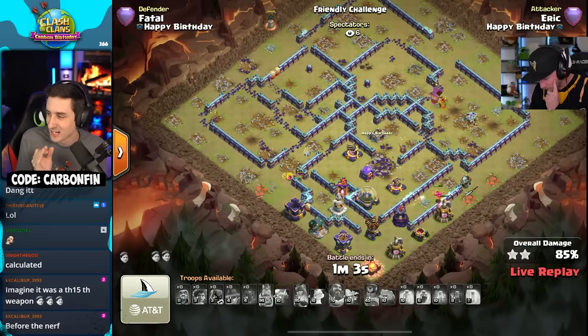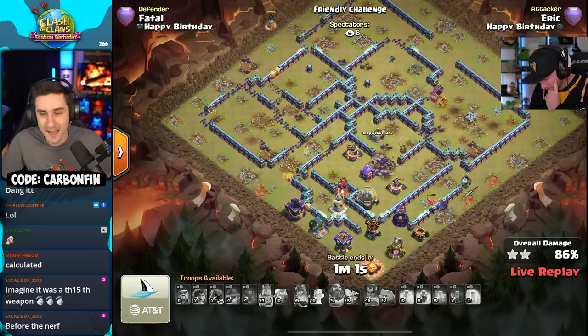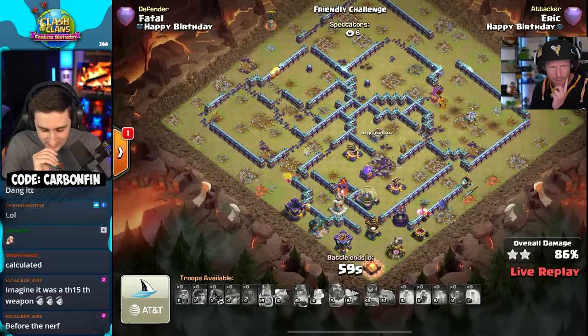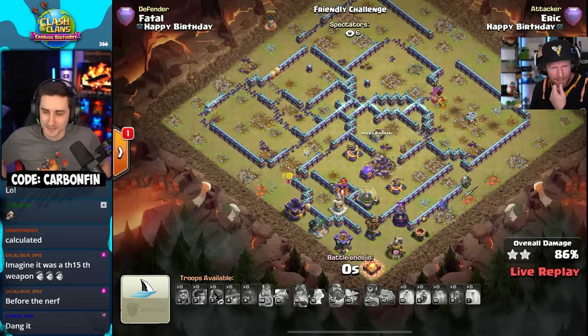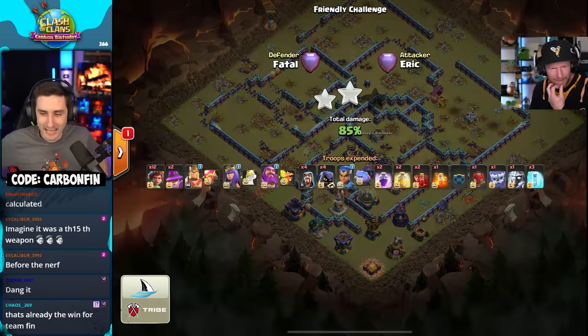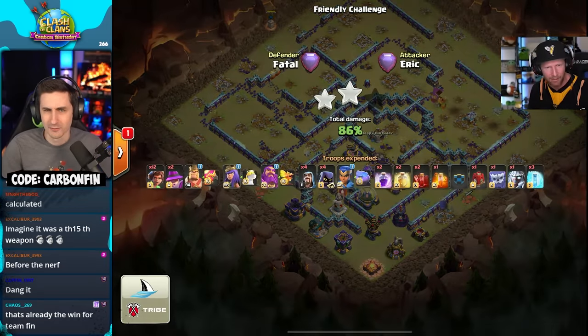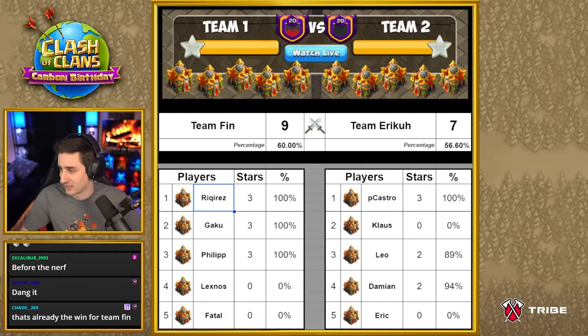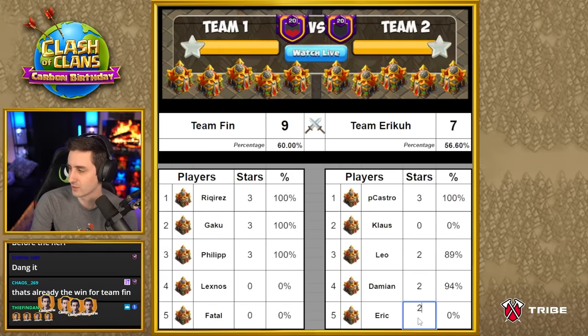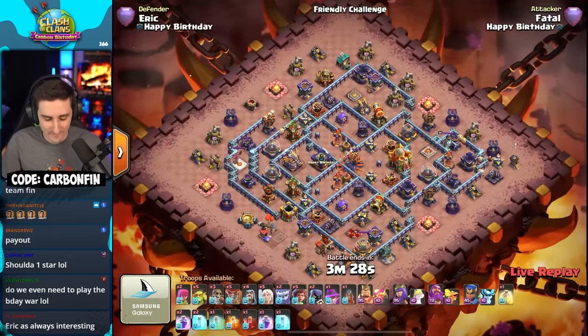85%. That's now 3 2-stars for Team Erik. Team Finn is looking good here in the Birthday War Showmatch. Nice try. 82%. No. Yeah, 2-star, 86%. Gotta get it right. All right. Nice try, Mr. Erik. Nice try. 2-star, 86.